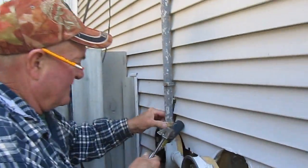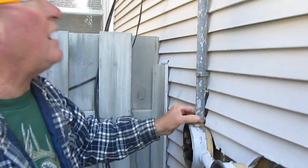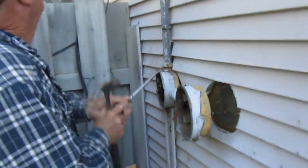That's going to come out of there. So we're putting a whole new mast in? Yeah, this is all going to be brand new. Nice. So a whole new mast. Yeah, everything will be new. The wire, I would imagine that wire up there is going to be brand new too. To the street? Yep. This wire going to there, yep.